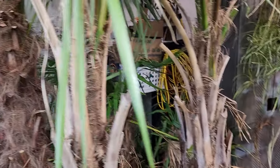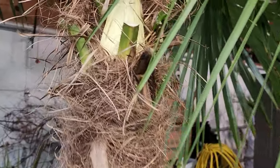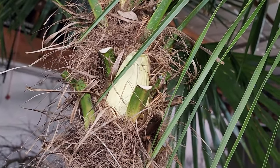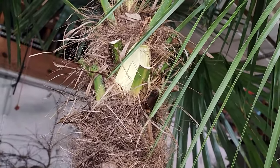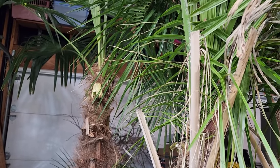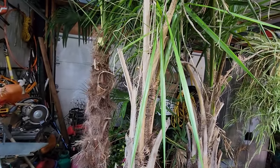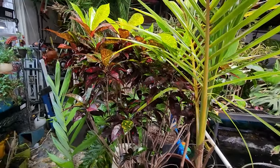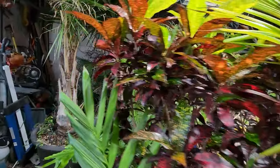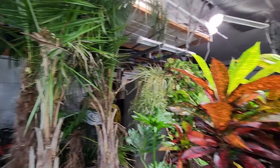It's the next day by the way — it started raining a lot so I couldn't get anything done outside, but I was happy to get the covers off everything and see how they're doing. This windmill palm — I pull this thing inside every single year and within about a week and a half it starts to push out an inflorescence. I hope it's okay that I'm going to stick it back outside as soon as it stops raining. I don't have a female to cross-pollinate it with, so there's not really a reason to hold on to the inflorescence — it's just sucking energy out of the plant. Looks like it's not going to dry out until after I'm done filming this video.